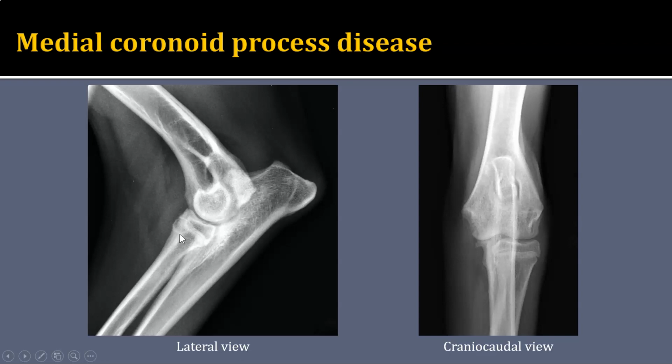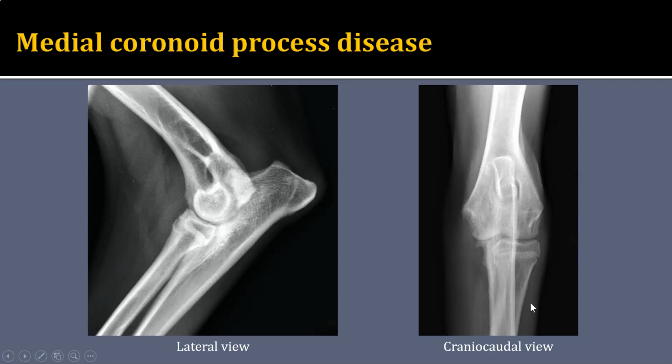Looking at the lateral view, I want to ensure that I look at that area of the medial coronoid process, and in this patient, it is ill-defined and somewhat abnormal in its shape. It looks kind of flattened or blunted. This patient also has some sclerosis of the trochlear notch of the ulna, and then has a little bit of smooth osteophyte proliferation here on the proximal aspect of that anconeal process. Very minimal change maybe on the radial head.